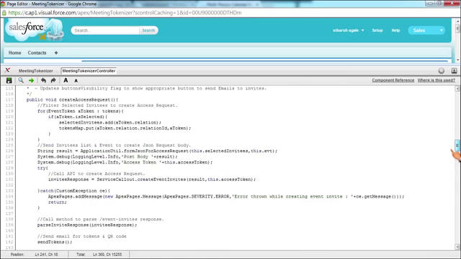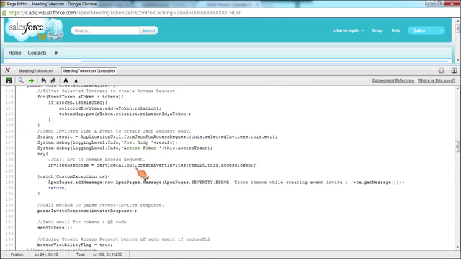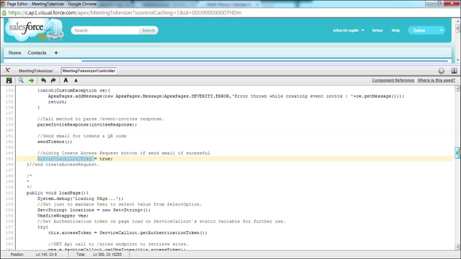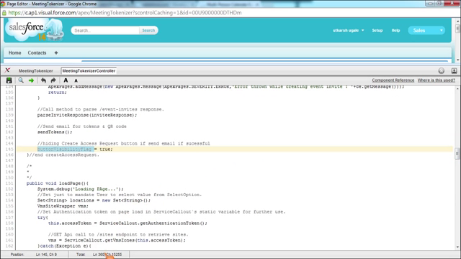Going back to the flow, when parsing the event response is done, we call send tokens. So it will automatically send the tokens, and then we hide the create access request button. So we are making it true basically because on the page layout we are negating it. This was the logic present earlier, so I kept it as it is. So this is the one change for fulfilling the second requirement.